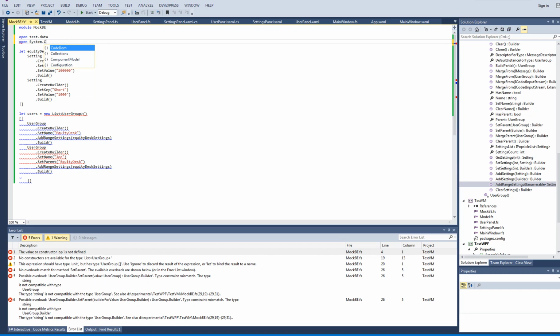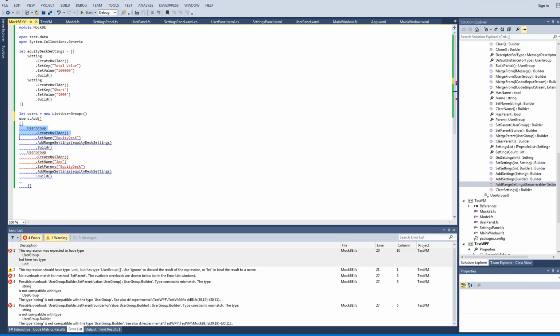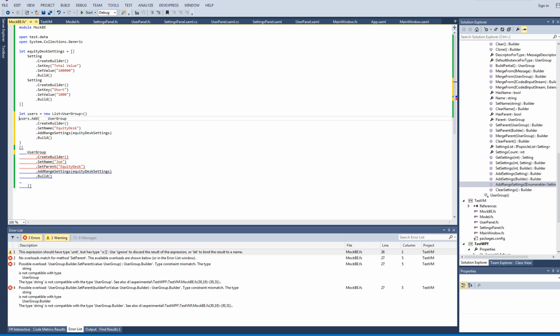What's the problem here? Okay, you don't know what it is. Fair enough. Open system, collection, generic. Should be better now. Okay. Now you add the first one. And the first one is this guy. Okay.